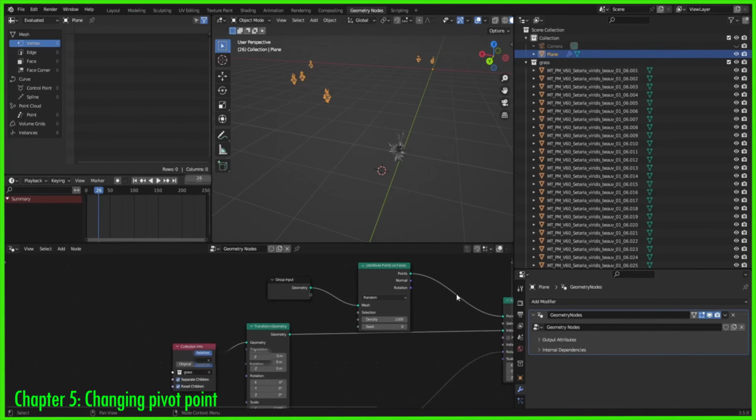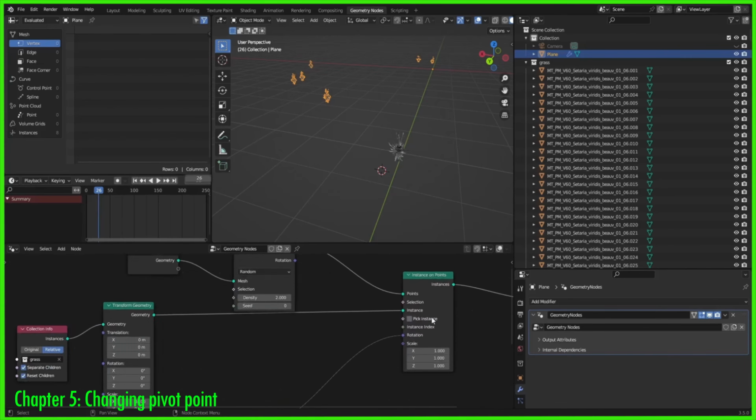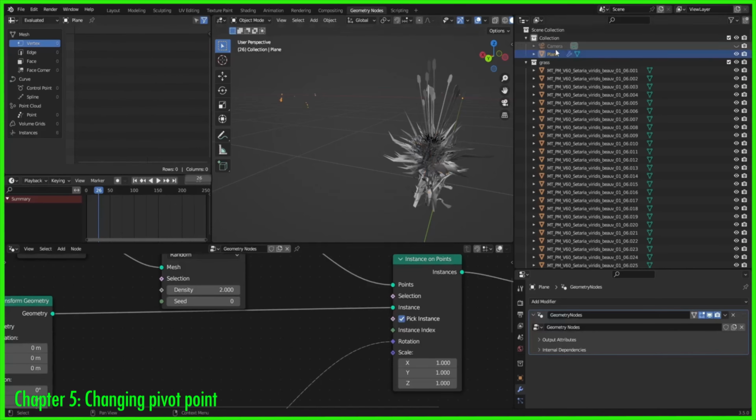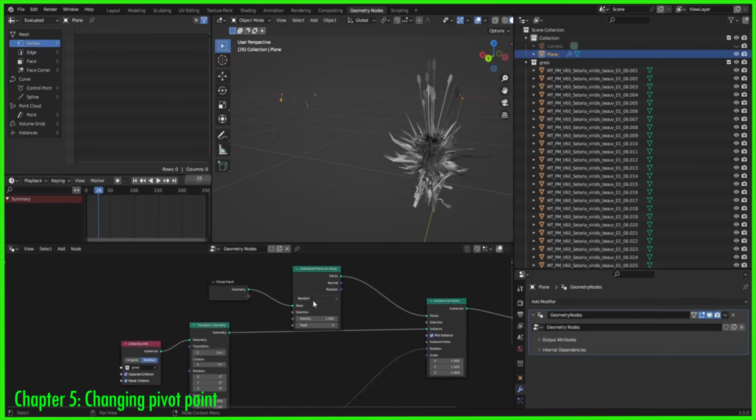GeoNode setup. Okay, so now we also want to click this pick instance, and it's basically instead of picking the whole collection, it's only going to pick the loose parts that we created, the selection of loose parts.